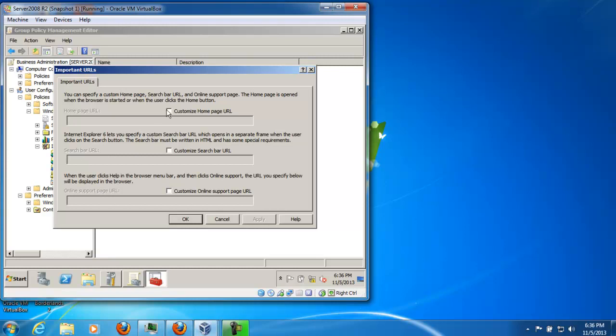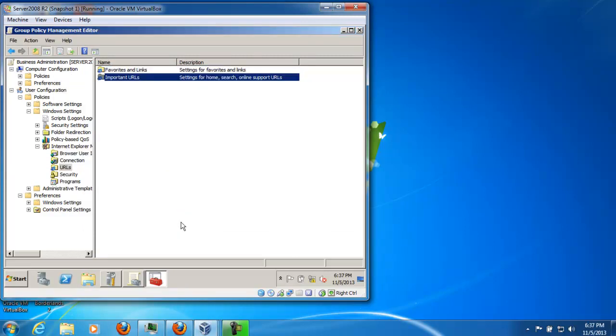Here is where you set a home page for all the users in the OU. I would set this as http://google.com and click OK. So we just set group policies and we just set a URL on that.